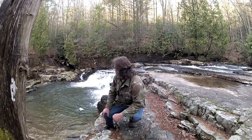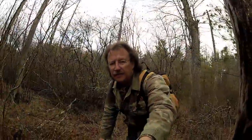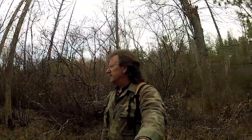So, we've got plenty of water in the falls right now, and that's because of the beaver dams that are upstream from here about 2.5 miles. Well, guys, right now I'm right in the middle of the swamps that's created by these beaver dams. Back up in here, you can see this ain't nothing but thick brush all the way around me. And I'm looking right over here right now at some still water, so I know I'm coming up on one of these long dams created by these beavers. And I don't know if the local trappers has trapped everything out of these dams right now or not, but we're going to check it out right here.